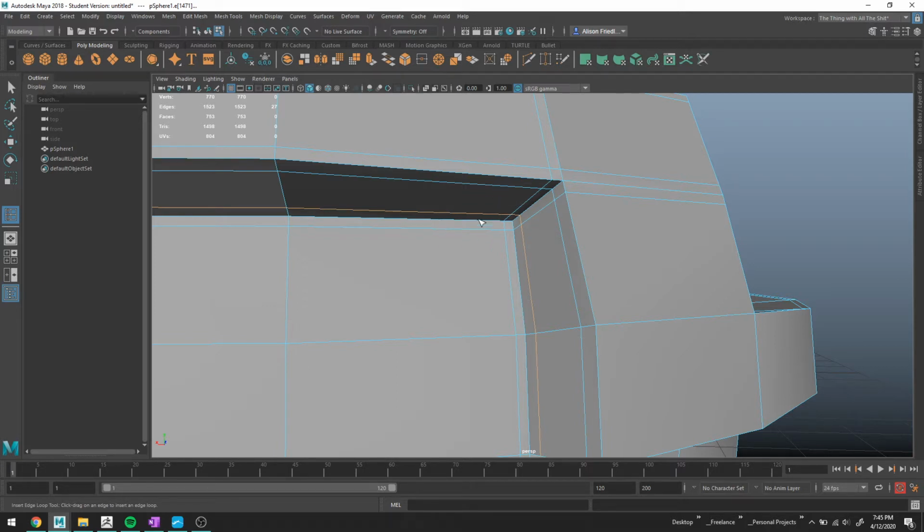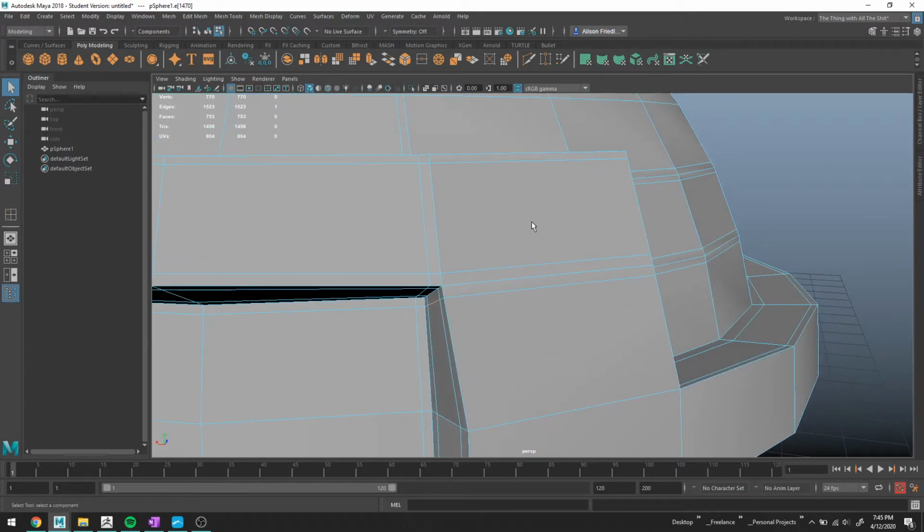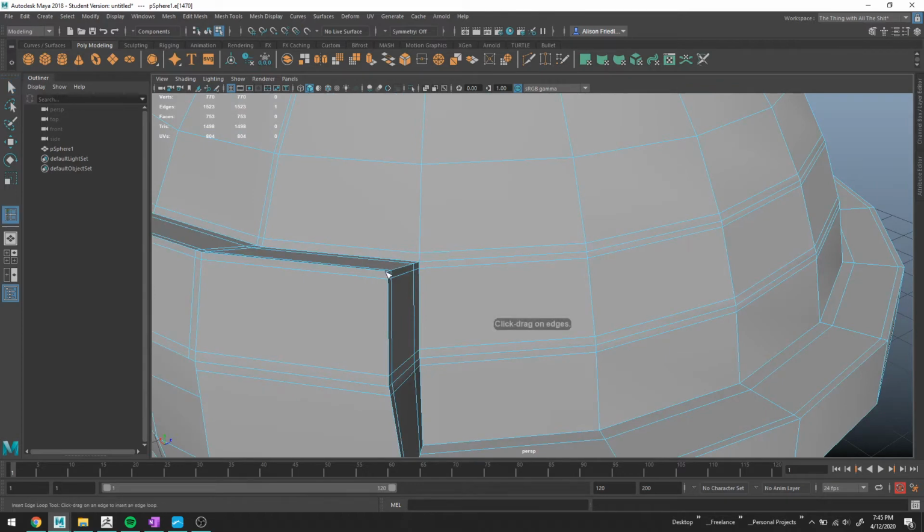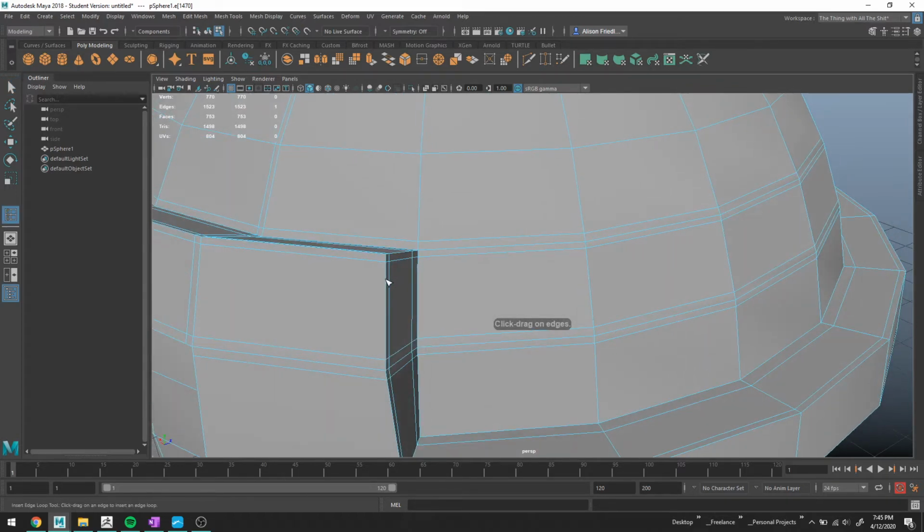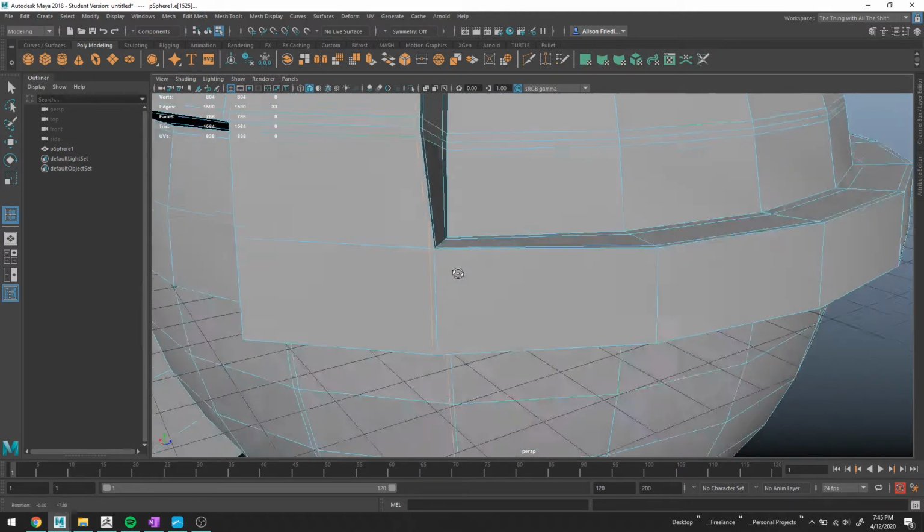So again, any edge should have 3 loops in it, so if we look at this loop here, there's an edge on the top, the bottom. If we look at this loop, edge on the top, edge on the bottom. It should go that way for pretty much this entire object. So I'm just going to go in. Here you can see we have one edge with an edge on one side, we need an edge on this side, pop that in. And same thing down here.